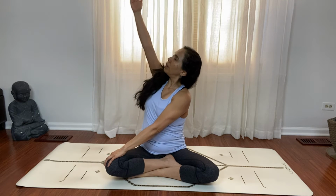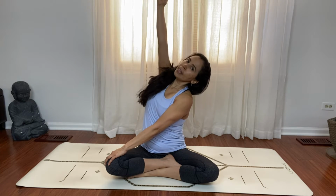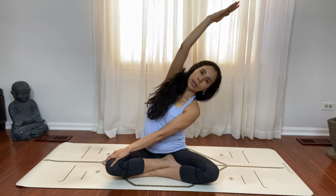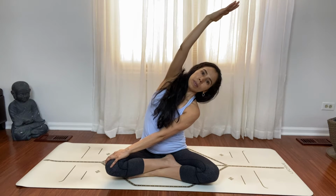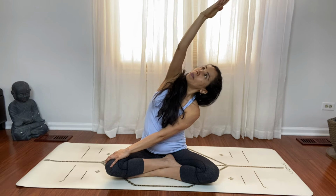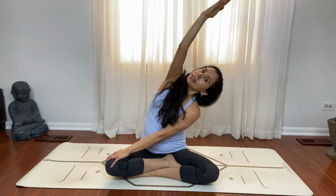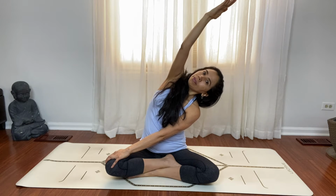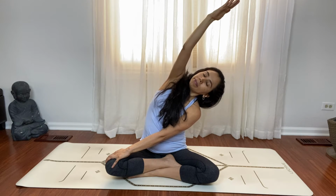Inhale your right arm up, gazing at your right hand, and as you breathe out, take it over your head. You might keep your head in neutral position. You might turn your head up, gazing at your right hand. Breathe in. One more cycle of breath.